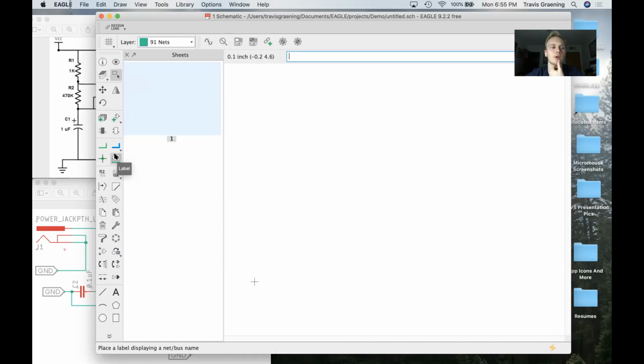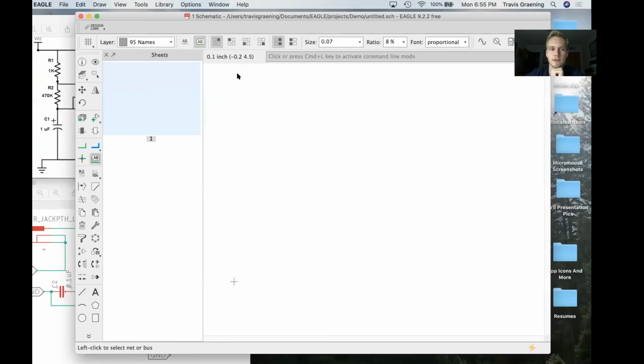One thing that I don't think we went over with labels is that if you want to make a label actually have the tag outline around it, you're going to want to go over here and click this. I think it says XREF on, and that just makes your labels a little bit easier to see.